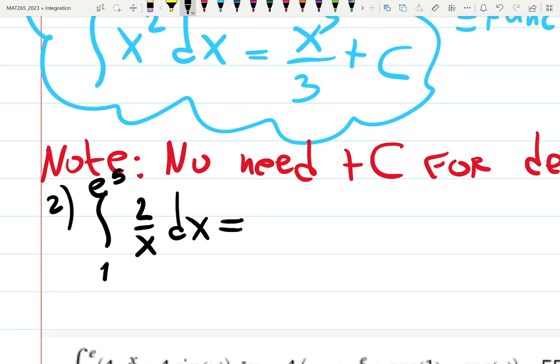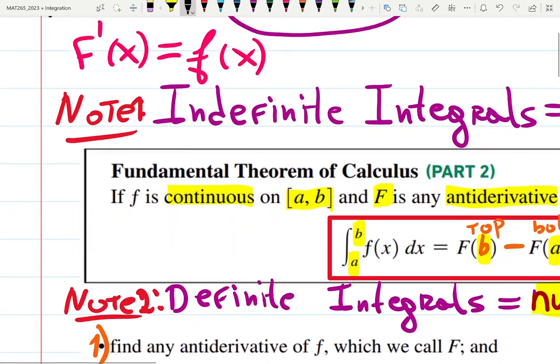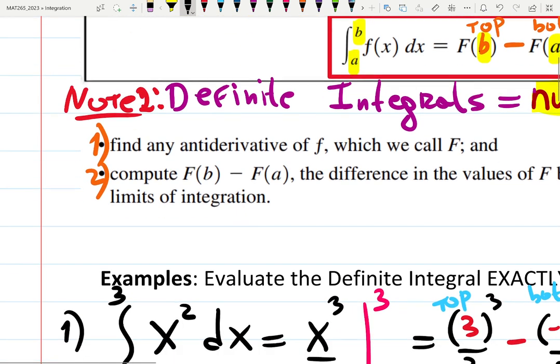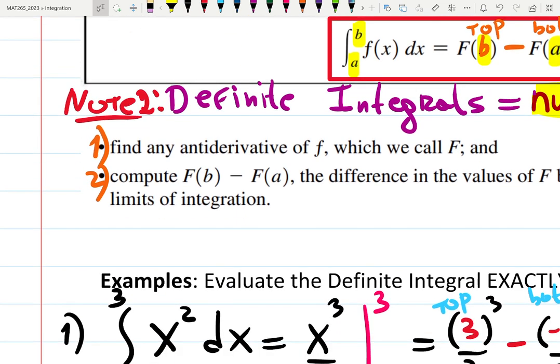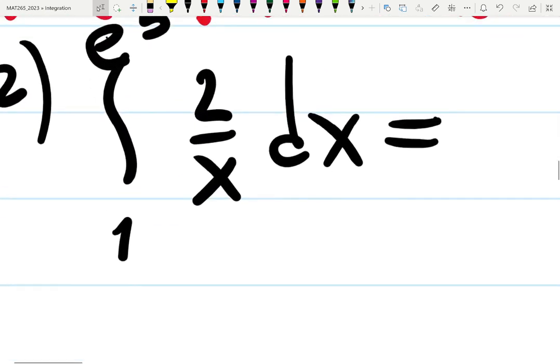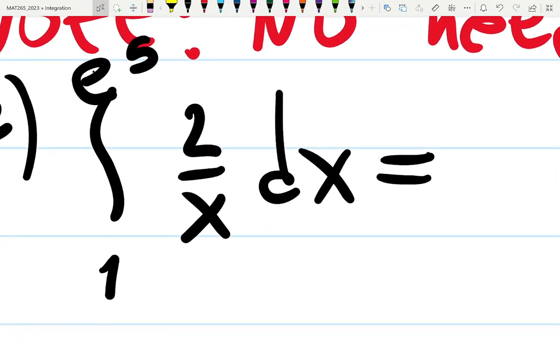How to find it? So step 1, I gave you steps if you want, but people don't remember steps, they just do it. Just do it. That's when you should not overthink this. Step 1, find the antiderivative of the function inside. I'm staring at the function inside. I see 2 over x. Antiderivative of 2 over x is 2 ln x.